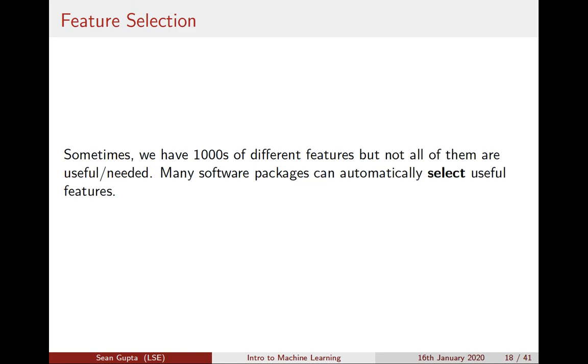Finally, let's talk a little bit about feature selection. Often in more complicated, real-world examples, you have thousands of different features, but you don't want to use all of them because maybe there are just too many, because you want to have a model that others can understand, or because a lot of them are just noise and would confuse your model. You can handpick features, but you should also know that many software packages in languages such as R or Python can automatically choose for you which features are useful, so you don't have to bother with that step. This is called feature selection.